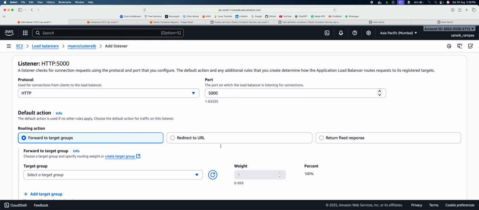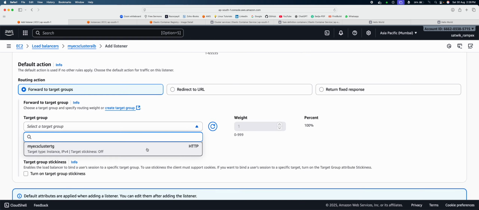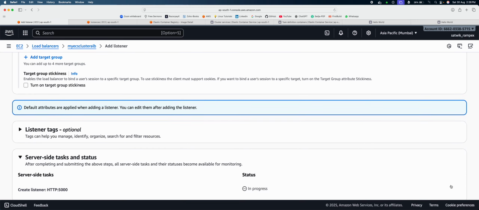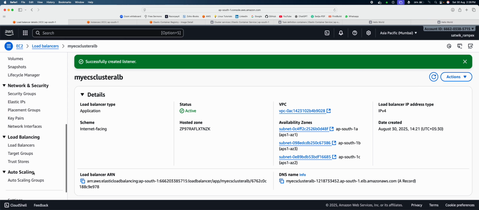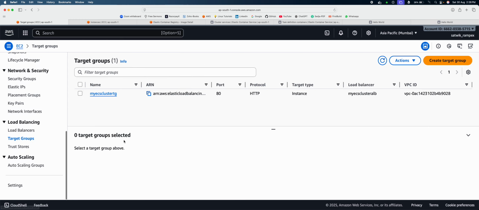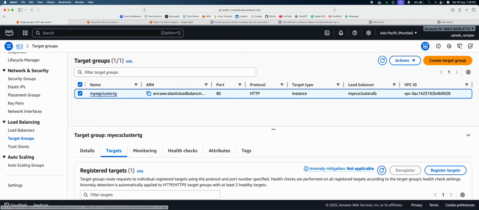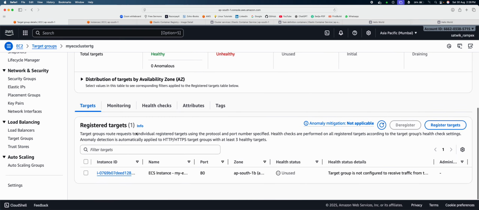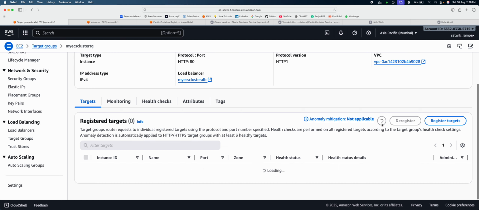And next select the security group also and click on add listener, and the same way go to target groups, and if you want to change here, if you see any changes here, so monitoring health, I think you cannot change it here.